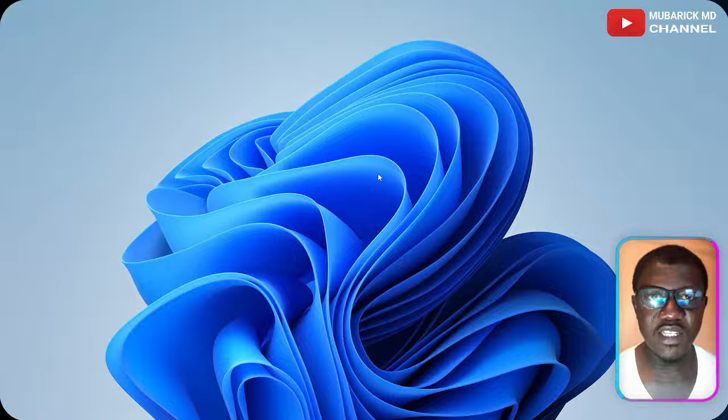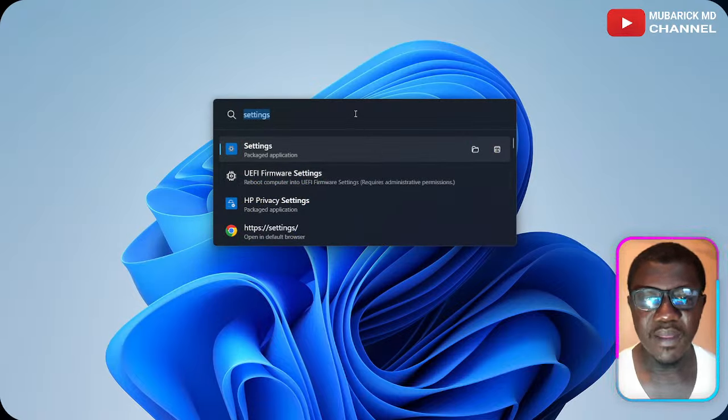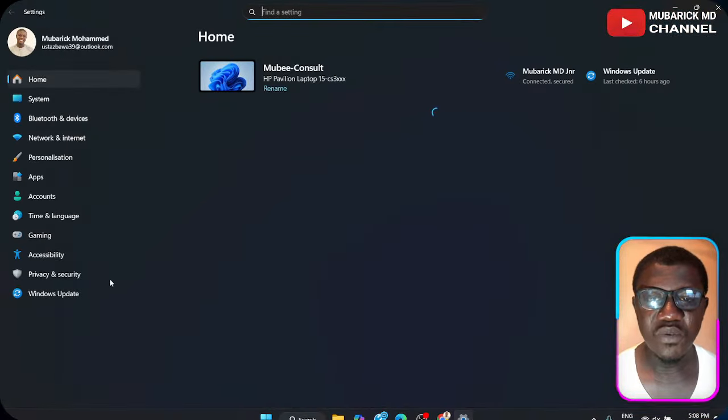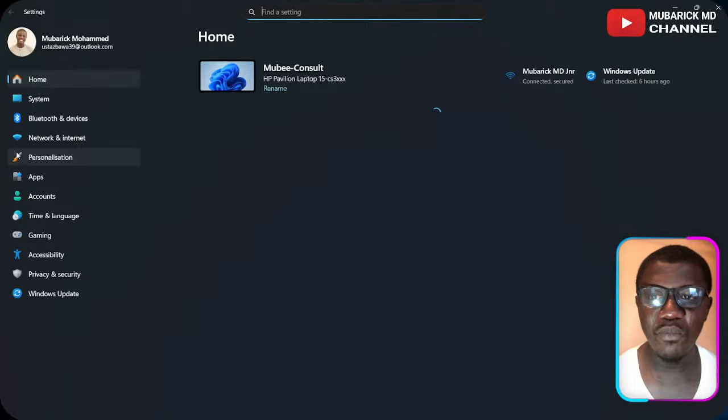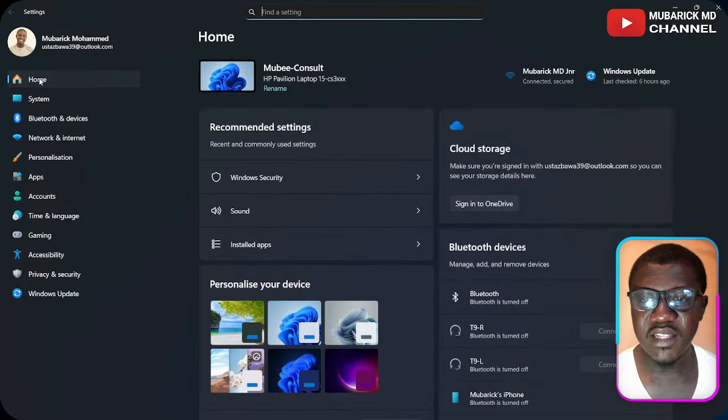I'm going to locate my settings, and I'll make sure I tap on it. Then when the settings is open, allow it a bit of a moment to finish loading. Then you can see right on this interface, on the left, we have System. So make sure to tap on System.